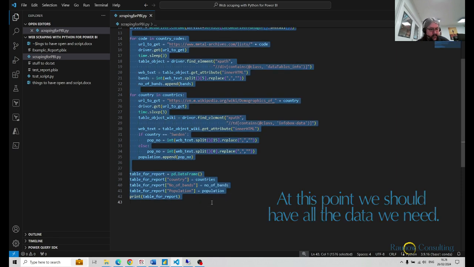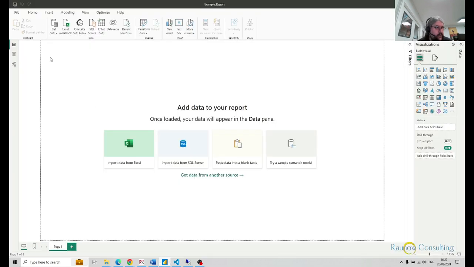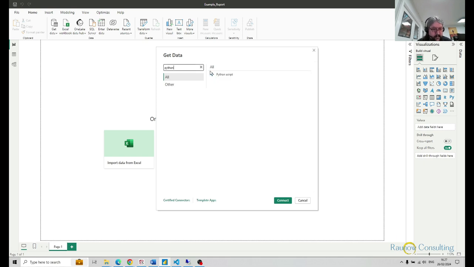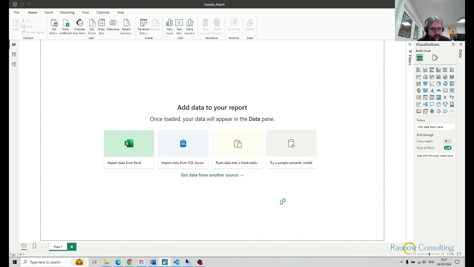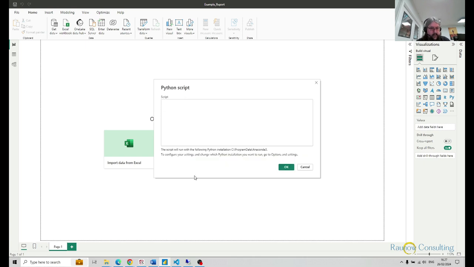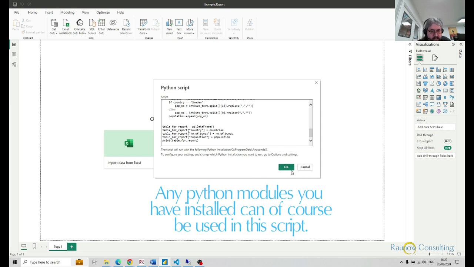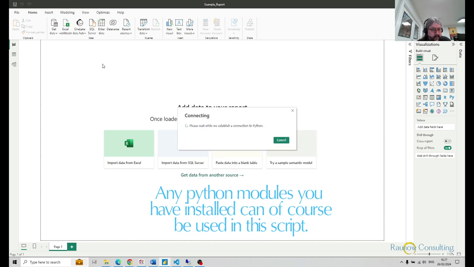So now if I take this code, I can show you that we can actually run it directly in Power BI, because Power BI has a Python connector. And if I use this, you will notice here that you will have to have a Python installation on the system that you're running this on. And of course, there are options of configuring that. So we can just paste our script and let it run.